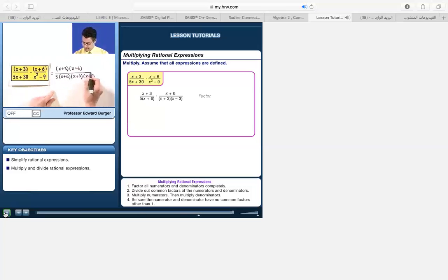All right, well now armed with that, again, I just took the product of the denominators, since I'm taking the product of these two rational expressions, and notice that I put parentheses around everything. Girls, as you see here, he got out the common factors from the denominator. 5x plus 30. 5 is common here and here, so he got it out. 5 times x plus 30 divided by 5 is 6, so he got out 5 as a common factor. X squared minus 9, difference between 2 squares, so it will be x plus 3 and x minus 3. Lots of tingles.